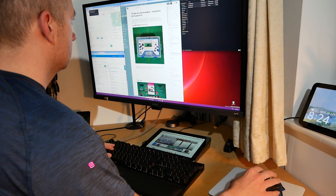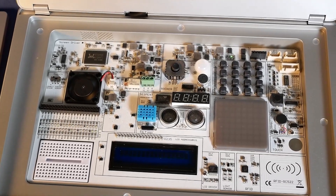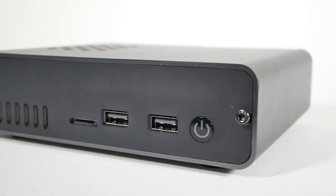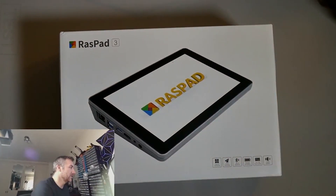2021 has been a great year for Raspberry Pi owners, starting with CrowPi 2 which turned that favorite board into a STEM-oriented laptop — you can watch the review linked here — or maybe the Desk Pi Pro, which takes the Raspberry Pi 4 and turns it into a small enclosed computer. Now we have the Raspat 3.0, which takes the Raspberry Pi 4 and turns it into a very peculiar tablet. I had the pleasure of opening it up on a live stream; there's a video in the corner for my first impressions. Today we're going to talk about the Raspat 3 in detail and I'll share my long-time thoughts on the device.